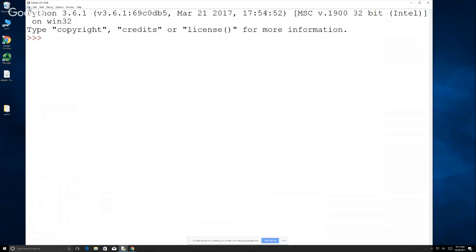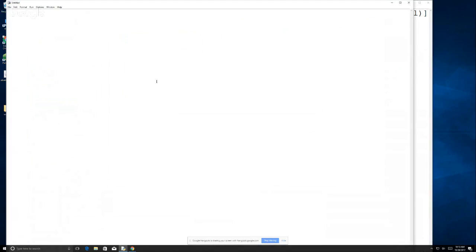All right, so I'm just going to open a new file, new shell. And the thing I wanted to do, we talked about ifs last time. No questions about those? They make perfect sense. If, else, if. I just wanted to show an embedded one. So this is an if inside of an if.